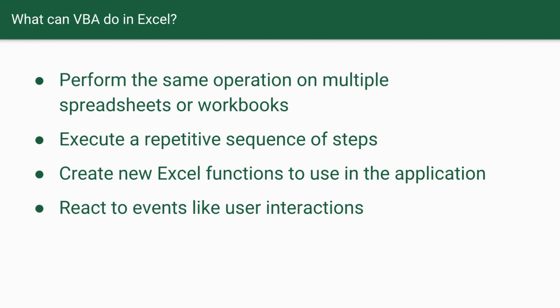You can also use VBA to react dynamically to events like user interactions. What do I mean by user events? Well, imagine things like the user opening a workbook, or creating a brand new worksheet, or even entering or deleting a value in a cell. All of these things are called events. They shoot off at a given moment in time when something occurs. We can actually use VBA to dynamically react to those events, to do something when they occur. For example, we can trigger a workbook to save whenever the user enters a value into a cell.